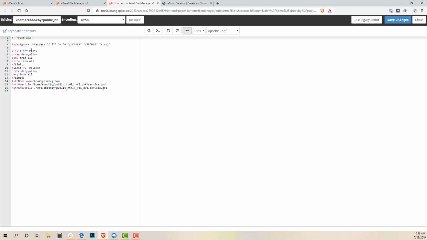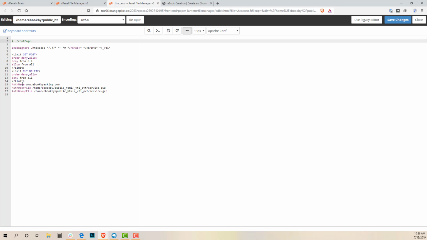You'll see that we have some instructions here. This is information that's already on your server. If I haven't said it already, you want to make sure that you back up your site before you make any of these changes, just in case something happens during the saving process and you lose access to your site. You can always restore it. Generally nothing happens because we're just modifying the one file, but as you know, it can happen.